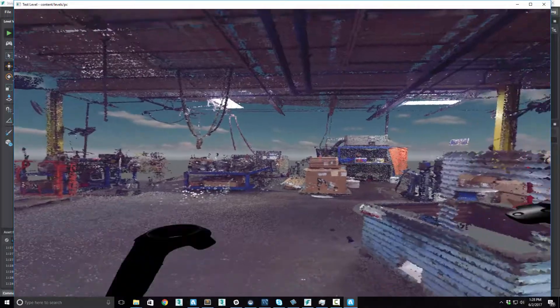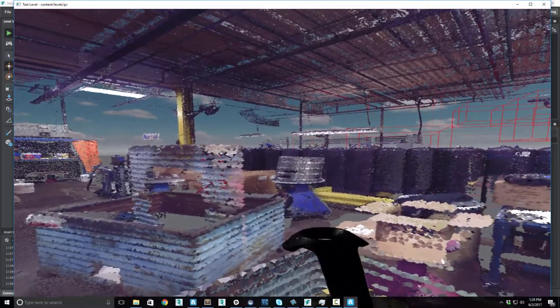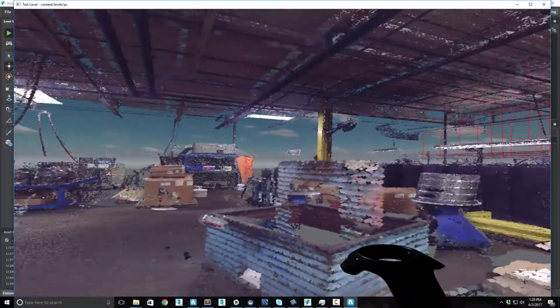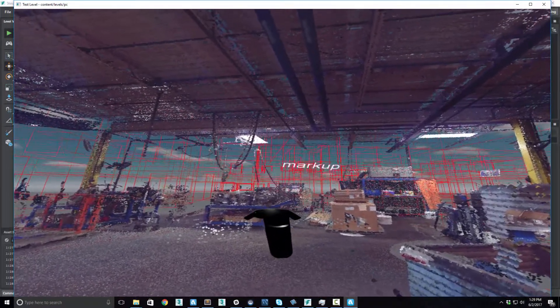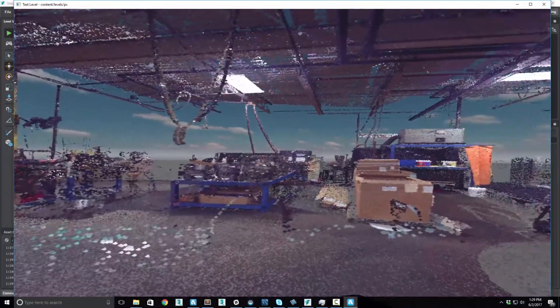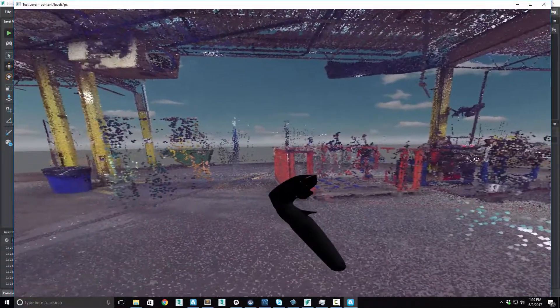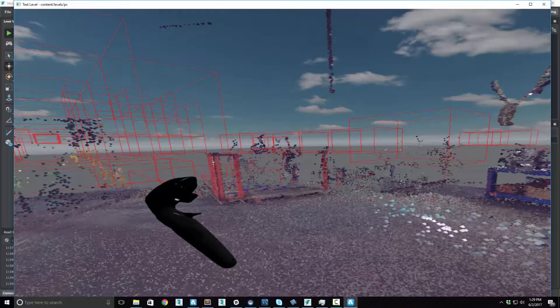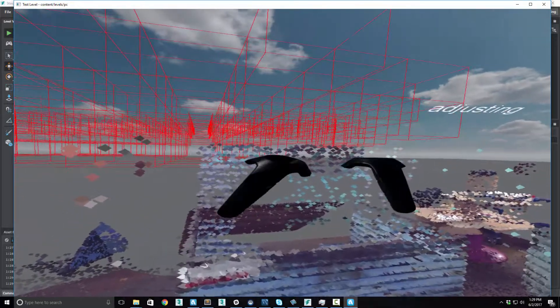You can see the points keep generating. One thing I can do if performance is lagging — or if it's just really great — I can adjust the volume dynamically here. I'm going to hold this up and press the button. So here we are, I have this volume, and now I can click the trigger on this controller and it's going to reduce my volume down. And now I only have to deal with this, which is great if this is the only area you have to work with.